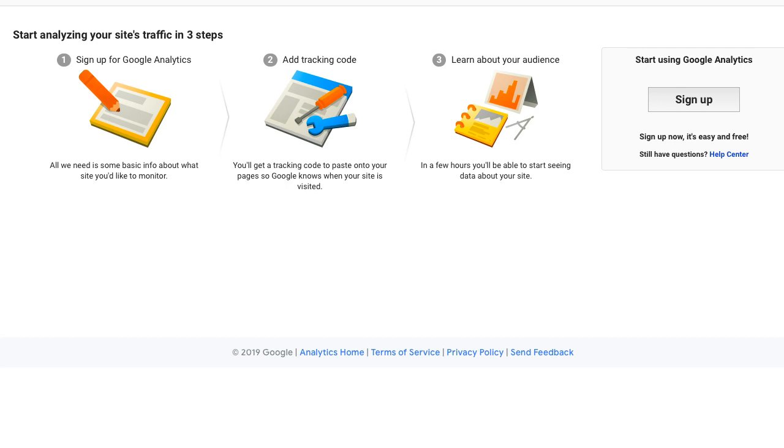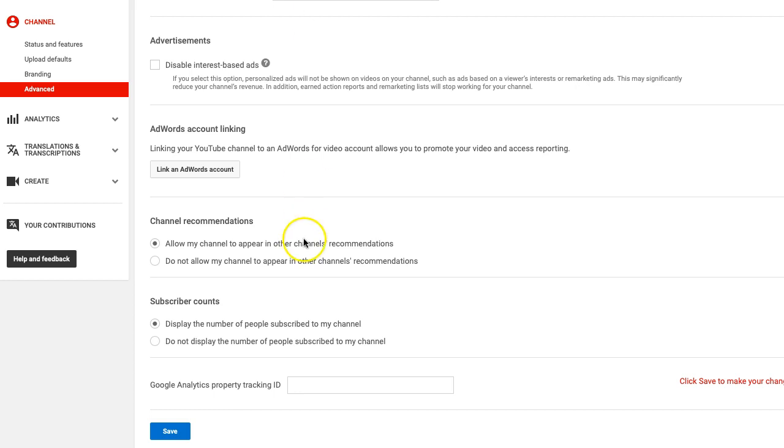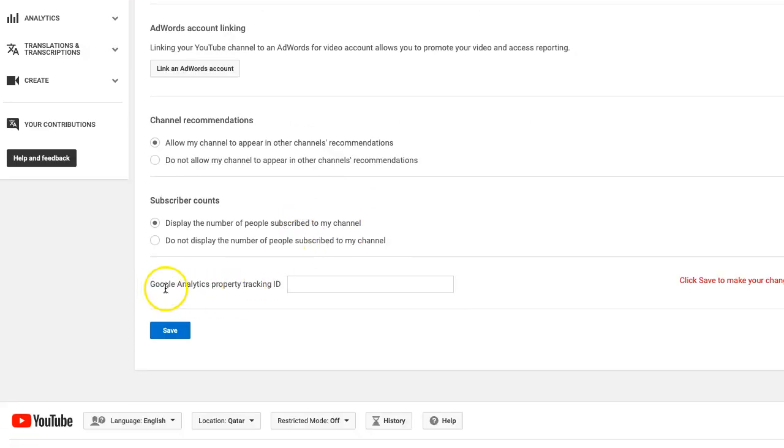Okay, now the next thing we have to do is something called Google Analytics. I'm trying to find the page where we find that. Yeah, so if you look here, it says Google Analytics Property Tracking ID. So what is Google Analytics? So Google has another platform. How many platforms have we seen now? We've seen the AdSense platform for people like us that produce content, the AdWords platform for anyone that wants to pay Google to advertise for them, okay? Then now we're looking at the Google Analytics platform.